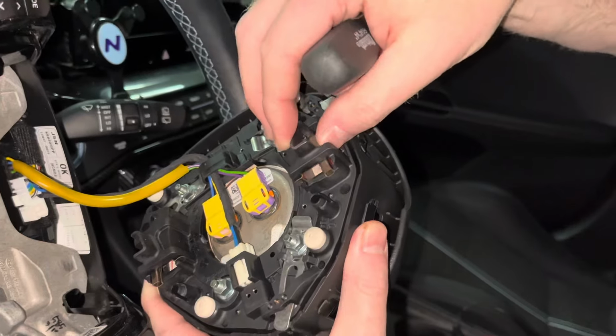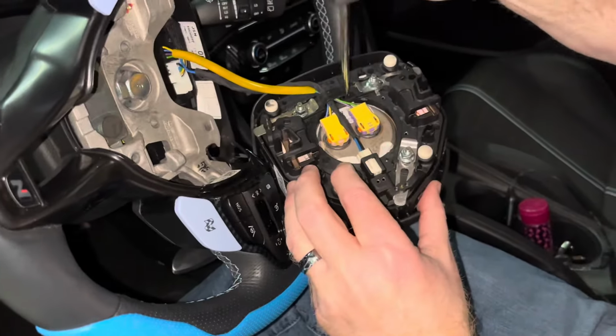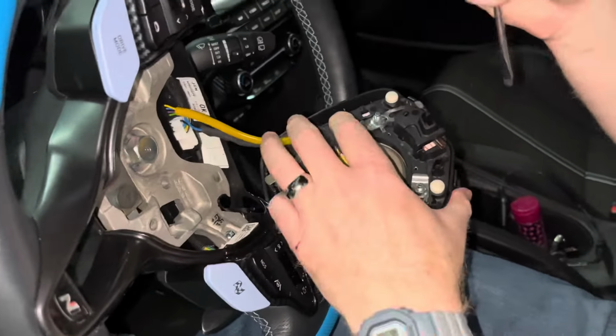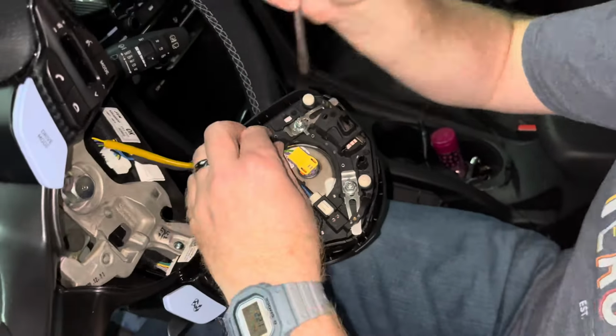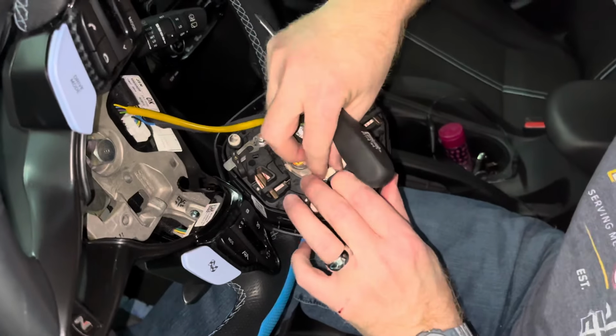To remove the center section completely, you'll need to disconnect three wires. The wires are held together with a plastic retainer. Using your screwdriver, open the plastic retainer. Next, unplug the white wire harness. Finally, remove the two airbag wire harnesses.